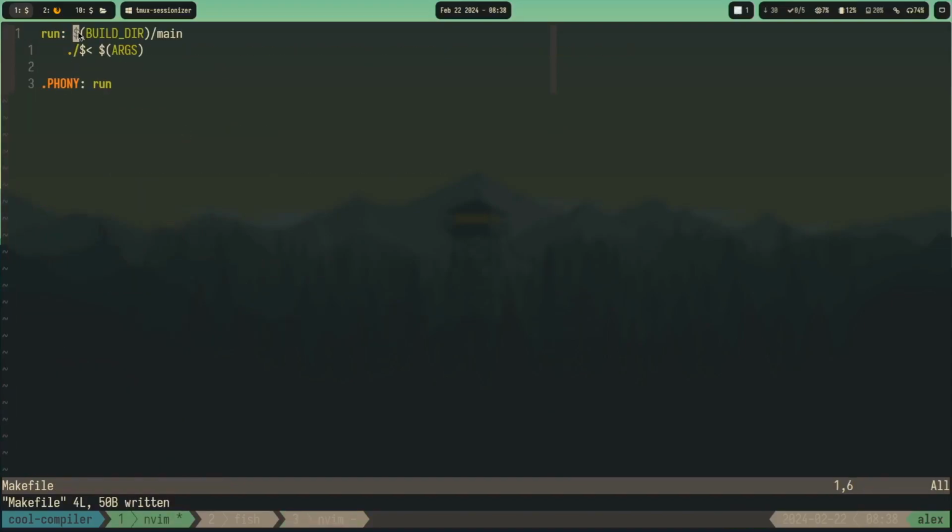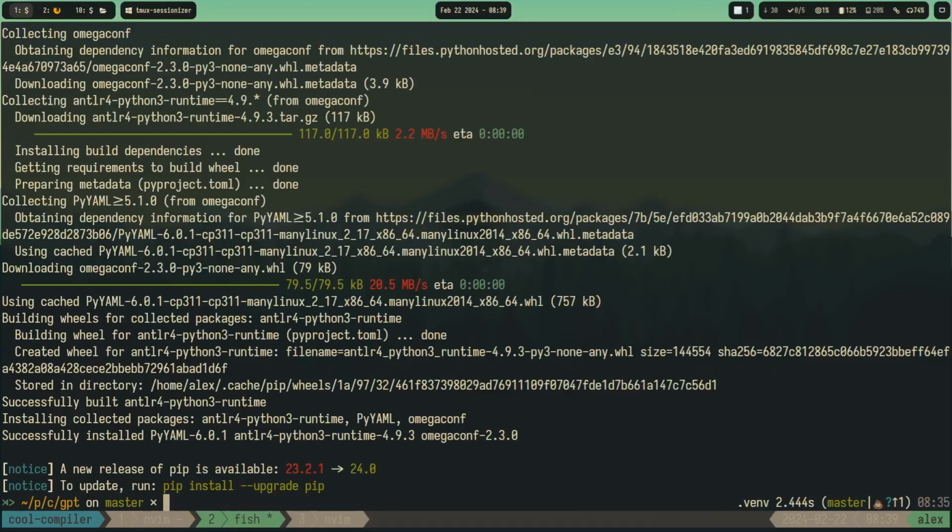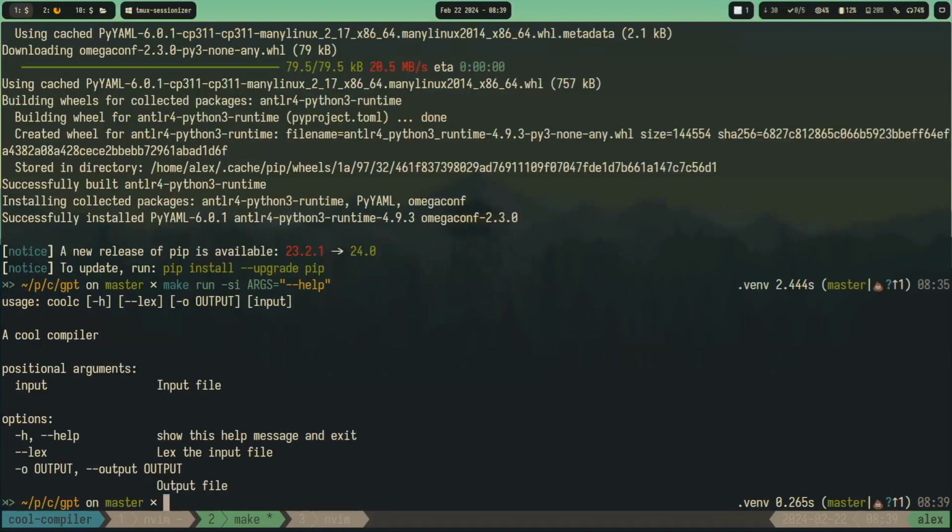Anyway, so this should be python main.py, and then the arguments. So if we try to do make run args and give it help. Okay, perfect.